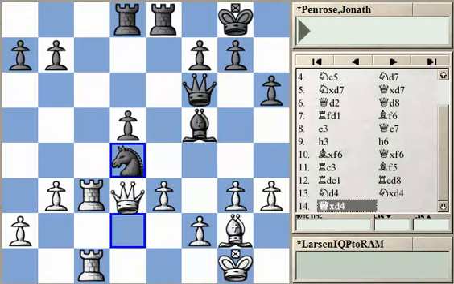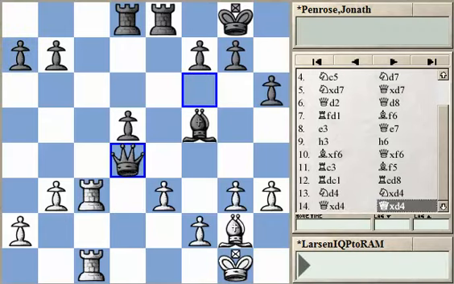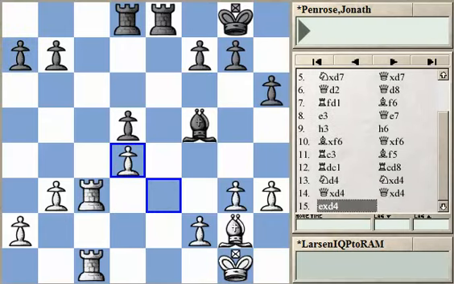So Black takes, White takes with the queen, threatening to double pawns, threatening to take on a7. Black goes, okay, no biggie. But here we have it again. We have the ram pawn structure, that's these two, and we have the better bishop, because no matter where that bishop is, it's still blocked by its own center pawn, and White's isn't.